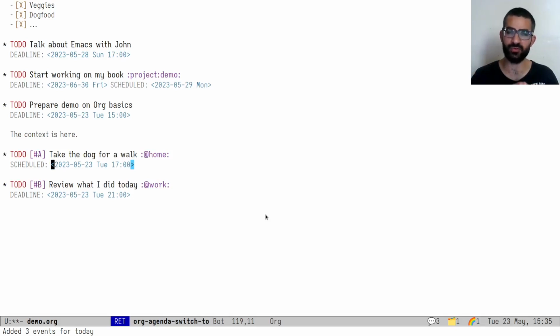Thank you very much for your attention, folks. This was an introduction to the basics of org mode, of the workflows that we can get going with org mode. There is much more to do with org, but this already shows you some of the capabilities, and hopefully introduces you to concepts that you can start using right away and be more productive with Emacs and org.